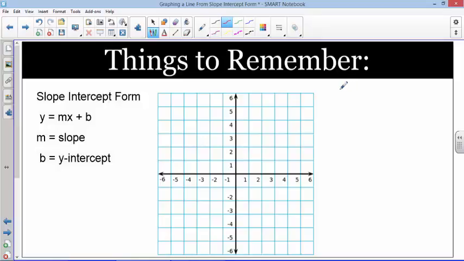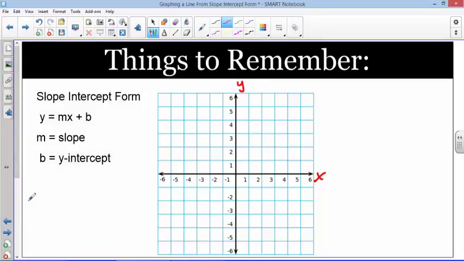Alright, so the first thing that we're going to look at is these equations as they're in slope-intercept form. So remember, our slope is m and our letter b is our y-intercept. Looking at this graph, if you don't remember, that's alright, our horizontal axis, the one that goes from left to right, is our x-axis, and our other axis that goes from top to bottom, north to south, vertically, is our y-axis. So go ahead and label your graph like this. These are the type of graphs that we're going to be using throughout this video.